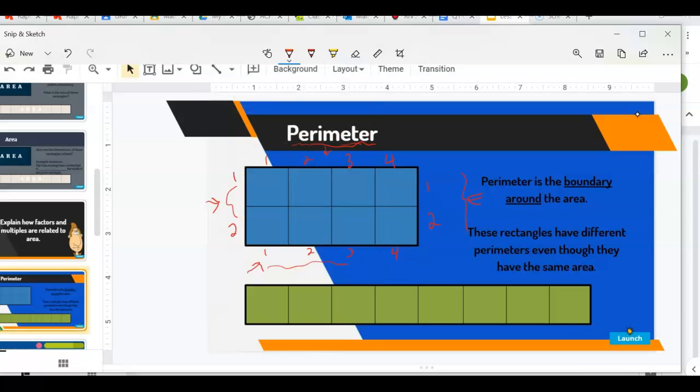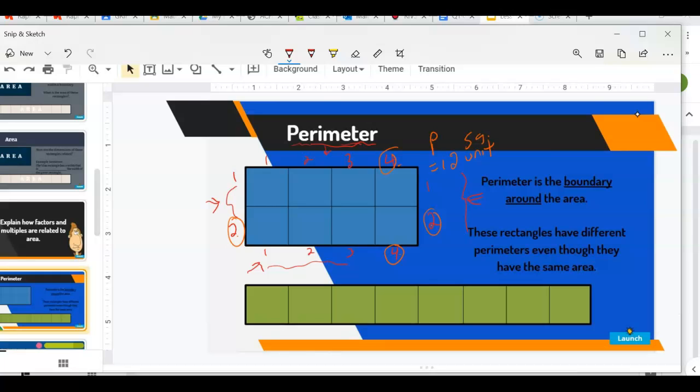So we've got at the top, there's 1, 2, 3, 4. And at this side, there are 2. At the bottom, there are 4 total. And on this side, there are 2 total. So you've got 4 plus 2 is 6, plus 4 is 10, plus 2 more is 12. So you got 12 square units. And this is going to be perimeter. Perimeter equals 12 square units on that one. We're going to do the same thing with the bottom one.